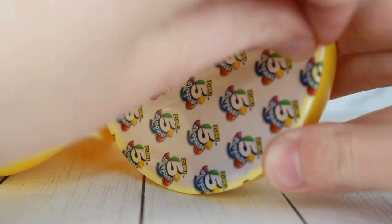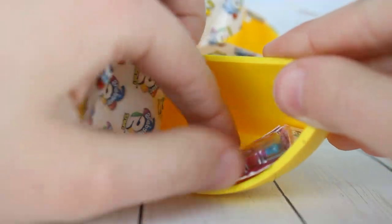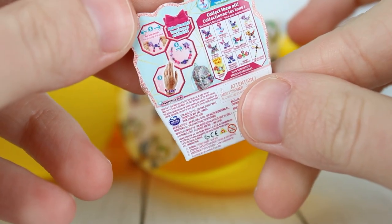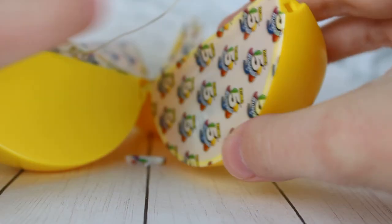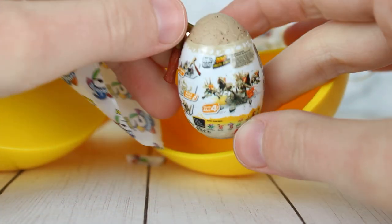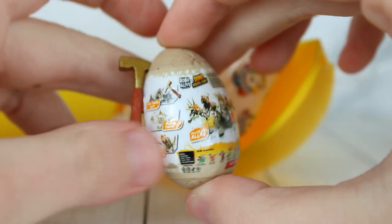I guess I'll just open the next one, even though I already got what I want. Now I'm just curious what I'm going to end up getting. It looks like another package toy. Twisty Pets — I have no clue what this is. This makes me want to do like a toy store skit. I think it's supposed to attach to like a charm bracelet or something because that's like what the drawings are. Honestly so hard to tell. Let's open the final one with this box — I still have one more after. I think these are one of those little dinosaur eggs that you crack open. Robo Alive, my eyes light up and roar, dig and build. That's kind of cute, that's adorable.